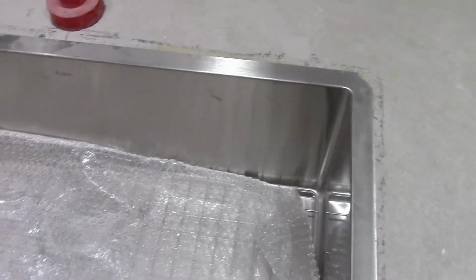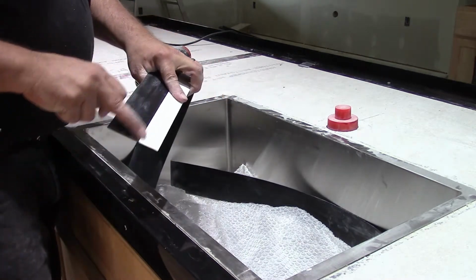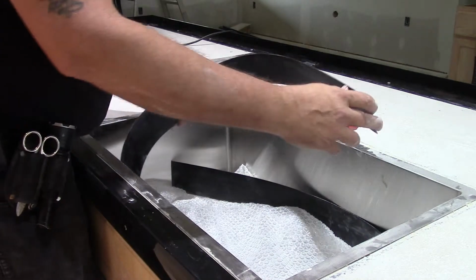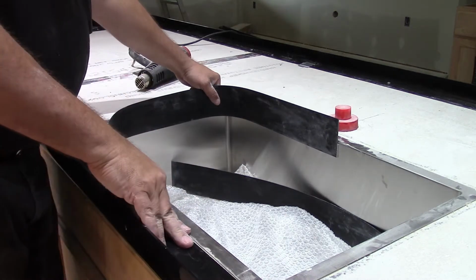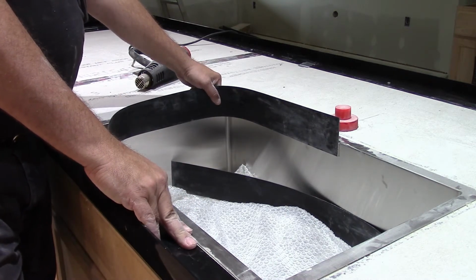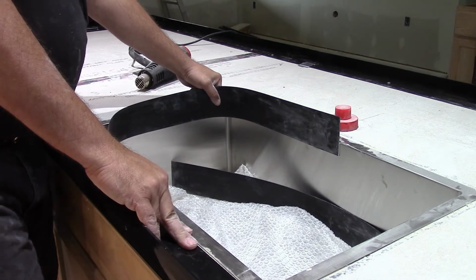So, okay, now basically what we're going to be doing here is we've got this form with some sticky on the back that we're going to leave alone for the moment, because as you can see, my sink is relatively square, and had I known we were going to go with concrete, I would have gotten one with rounded corners, but needless to say, that's where we're at right now.